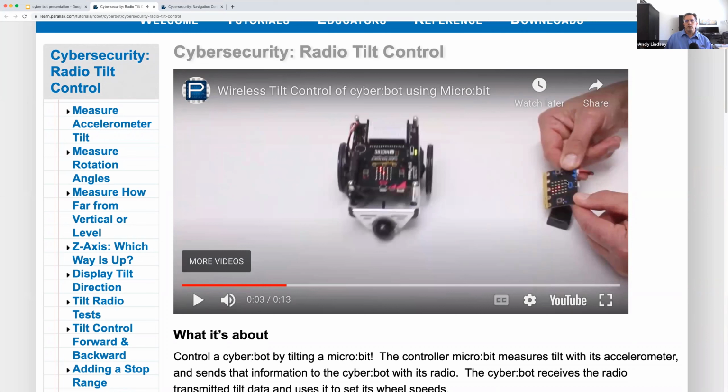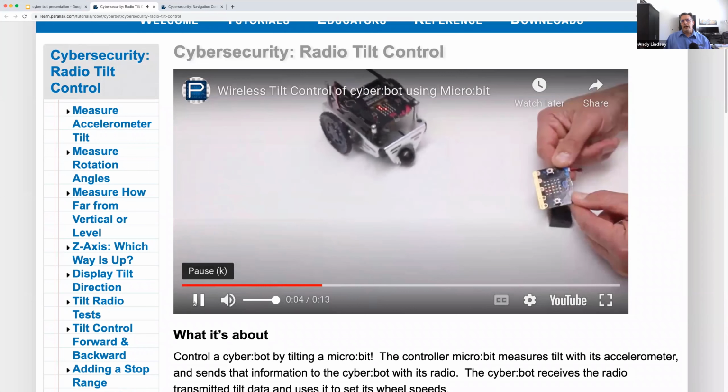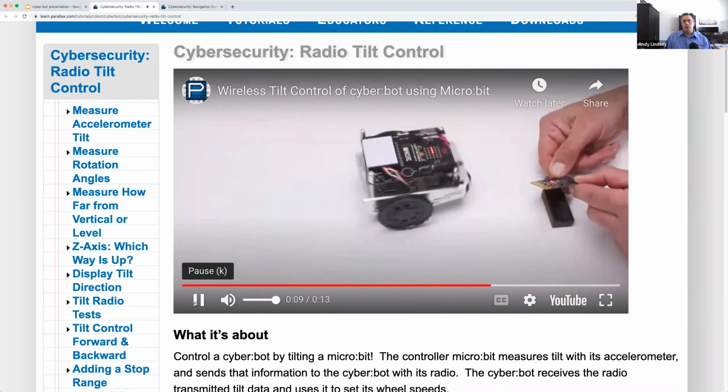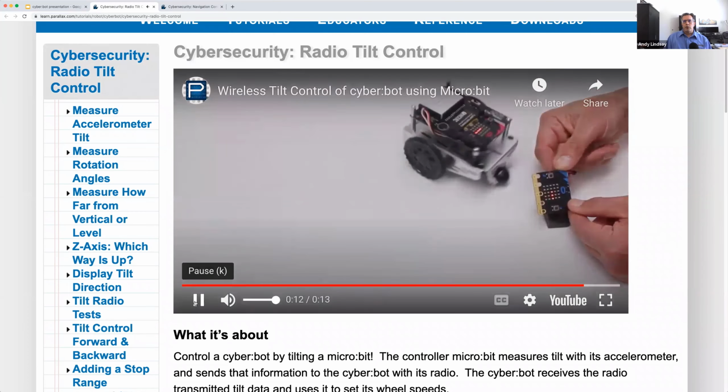There are several things going on here. The first is, as we tilt it, since there's an accelerometer, which is essentially a tilt sensor inside the microbit, it's showing a clock hand to indicate which way a ball bearing, or a plastic ball would be more appropriate, would roll off if you put it on top of the microbit. And you can see that both on this microbit and on the robot. So you can try this test out just with two microbits. But it's really fun to be able to tilt the microbit to the left and have the bot turn left, and then tilt the microbit away from you, have it go forward, tilt right, tilt forward, etc.